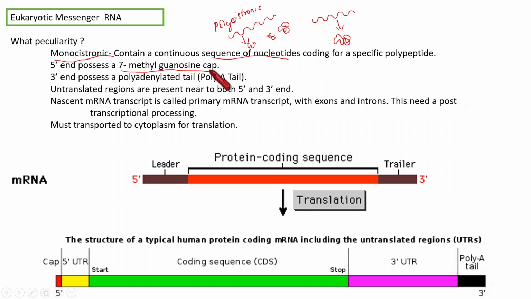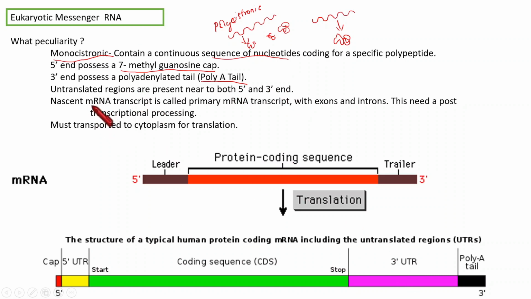That is another peculiarity. And as we look to the 3' end, there also along with the 3' UTR sequence, we can see an additional tail, a poly-A tail, polyadenylyl tail. That means at the 3' end, multiple repeats of adenosine nucleotide we can see. So that is another peculiarity when compared to that of prokaryotic mRNA. The untranslated regions are also present at 5' and 3' end that I have already shown to you.